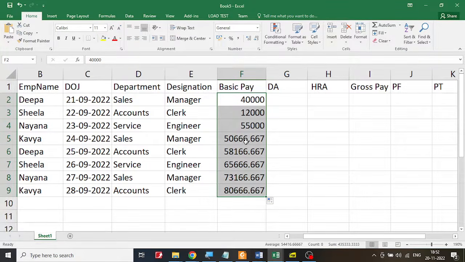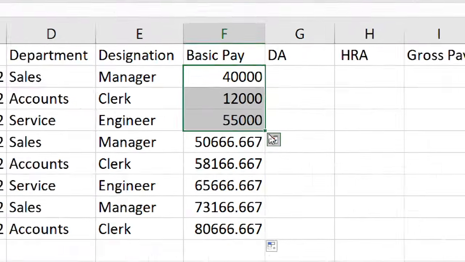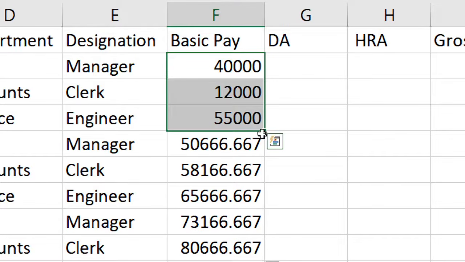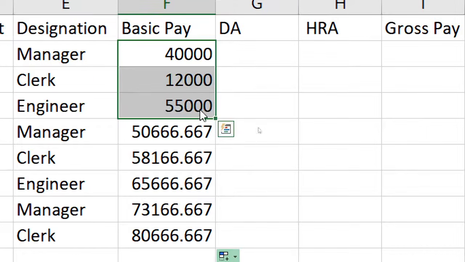Now if you find that it is trying to add some values and then subtract and do other things, and you really don't want it to do that, select it again, and when you are dragging it, hold the control. Look at what is happening. When you keep the mouse pointer at the fill handle while dragging, this is what appears. If you press the control, you see a plus near it.